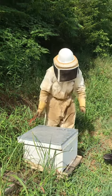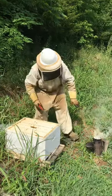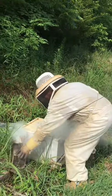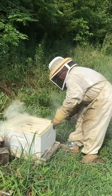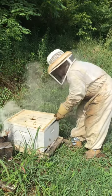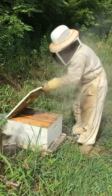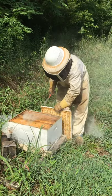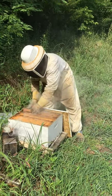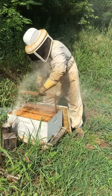So let's see what we have here. We're going to go in here with a little bit of smoke. In other words, this right here is a doomed colony, even though it has all these bees. So the first thing we're going to do is take a look at it.